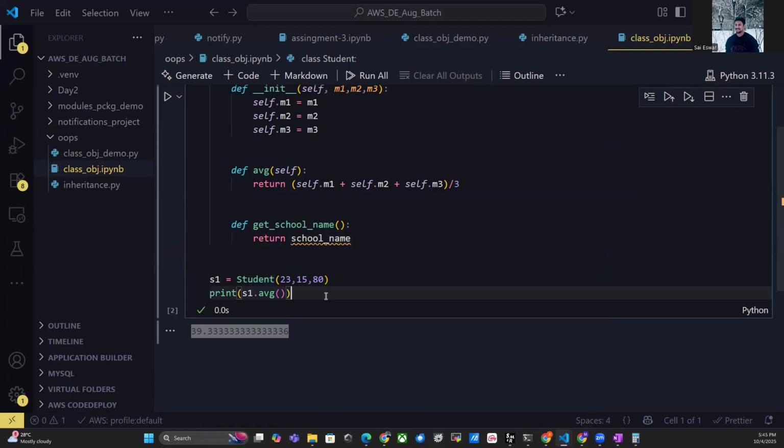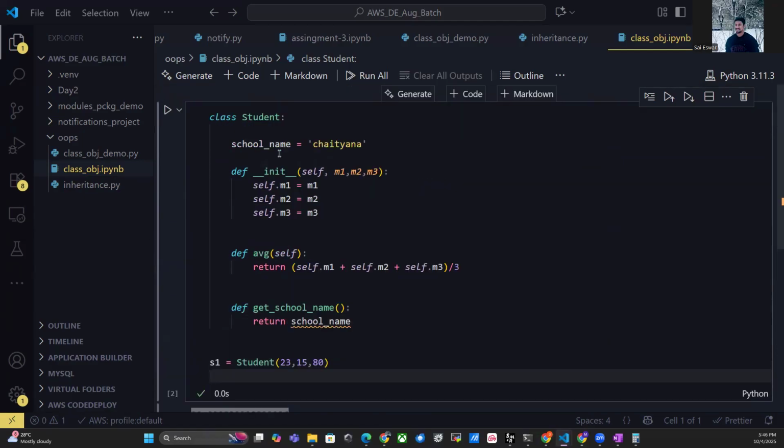So now this is my student. See, why I am putting school name as common? It is not specific to only one Shiva or only one Funny. It is applicable to everyone in common, right or wrong? Guys, agree? This is not only bound to one specific object. It is common to every object. Let's say you have a school.